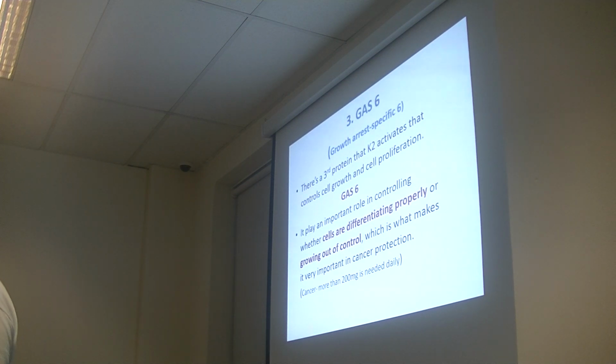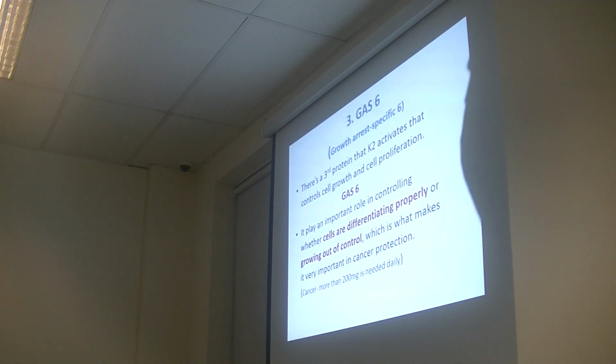The MK7 is slightly more expensive, but it comes from natto. But it's only one per piece, one per day only, no? Can you take two, lah. One is not enough. You need 200 mcg. Only one per day, right? Does it work? You will not know whether it works until the day when I got a friend who has kidney stone. After taking it for 2 weeks, she told me the kidney stone pain disappeared. That means the calcium is more or less, not all, maybe it takes some time to take out. So it's effective. So today that one is not the same. Okay. This one is not MK7.